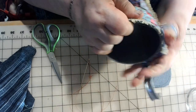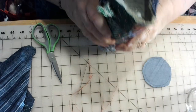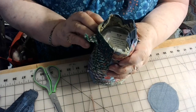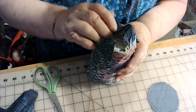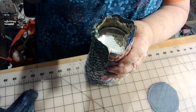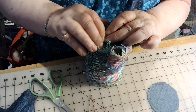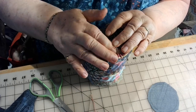Pull it. See, it's nice and tight. Let's see, I got to put it out here so my handle hangs down here. And then I'm going to just fold these over. I don't really want to cut the threads, though. I'm just going to fold the whole thing over like this.